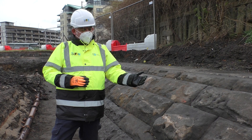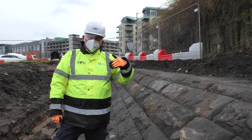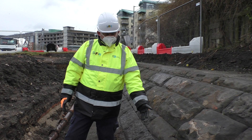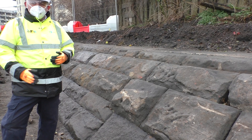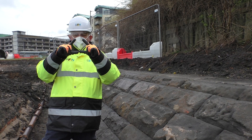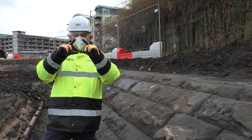You can sort of see it going along here — it's built at effectively a 45 degree angle to prevent the actions of the sea washing away the goods yard. It would have formed effectively a triangle, going down at 45 degrees, probably another four, five, six metres down here, cut into the actual sand, and probably the same angle on the other side. So rather than having a solid vertical line, it may actually be a sort of triangle. And what we're missing is the upper wall — there would have been a normal vertical wall on top. You can just see the foundation of it, just there.